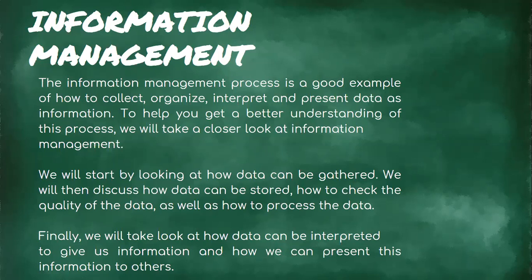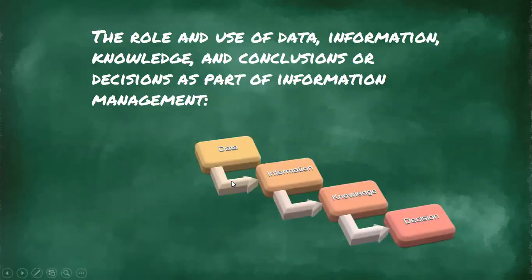Okay, I believe that's all about information management. I believe everyone now has an understanding of what we are talking about when we are talking about information management. Let me just talk about the role and use of data and information. Like for example, it is a building block of knowledge, because whenever we've got information, we've got an awareness. Knowledge is an application, so it assists us in terms of making what? The decision, conclusion or decision as part of information management.